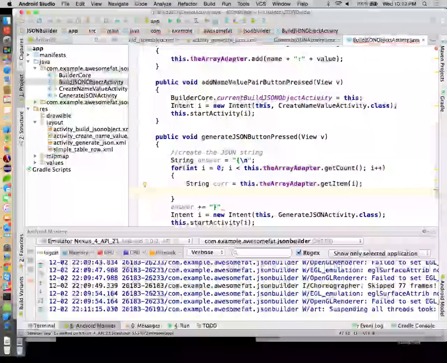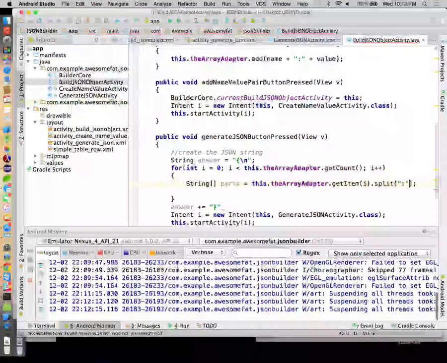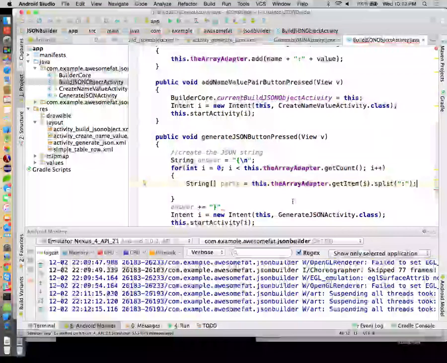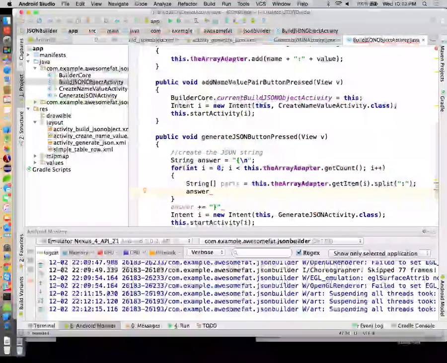And then let's create a string array here called parts. I'll split that guy on the colon, because that's how I stored it. I stored it with name, colon, value. So I'll split it on the colon, and then we'll add to our answer plus equals.